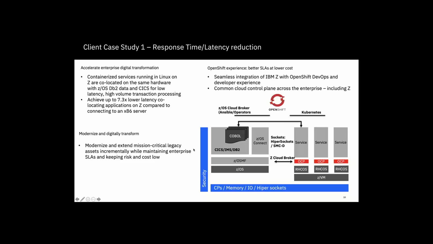What's also interesting and not on this deck is that we've been working on a pricing model for this, and because we can stuff way more containers in an IFL, and the latency is so much lower, the pricing model for OpenShift for this client was also significantly cheaper than OpenShift on the distributed side. And they've been doing that for 5 years now in production, right?